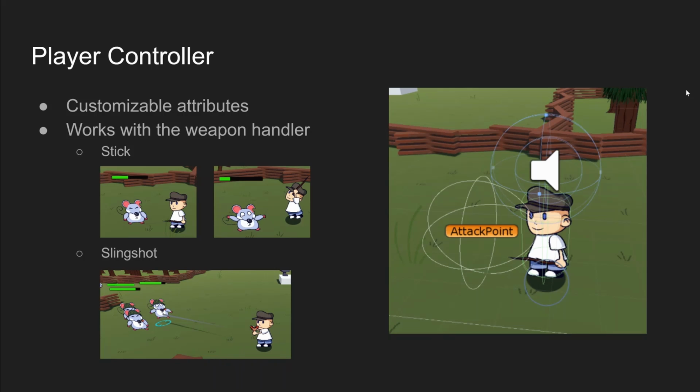Hello, I'm Guadalupe, and I primarily worked on the player controller, health system, enemy AI, combat, weapons, and some of the sound effects and animation integration. I tried to make some of the components of the player controller as customizable as possible, so things like the move speed and the melee attack area, shape, and range can be modified. And the same goes for the weapon handler. Each type of weapon has its own attributes that make it unique. So the stick is a good weapon for close combat, while the slingshot works great for long-range encounters.